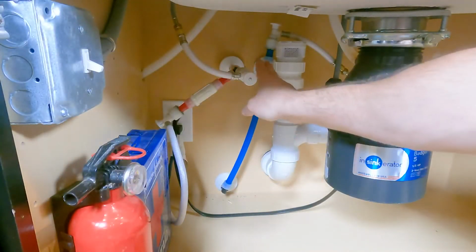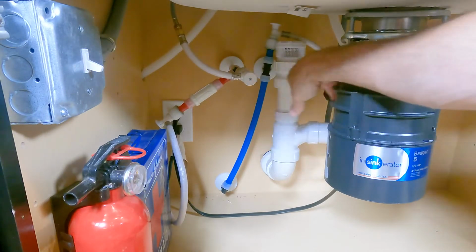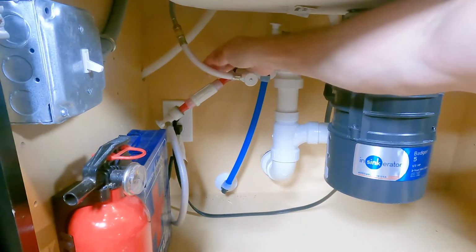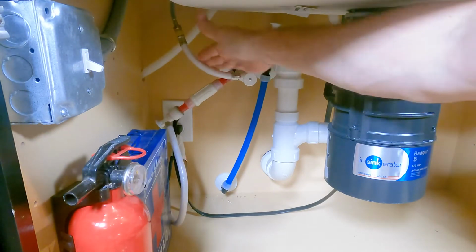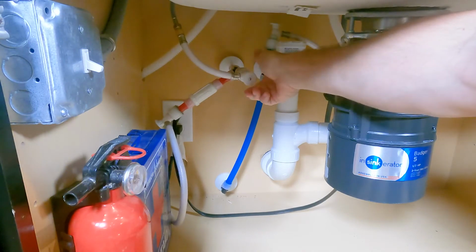So your valves are located in different areas. Sometimes they're all protruding out from the wall next to each other. In this particular case, we have one coming up from the bottom. What you want to look for is where all the hoses are going in and out of. You're going to turn it to the right to turn it off.